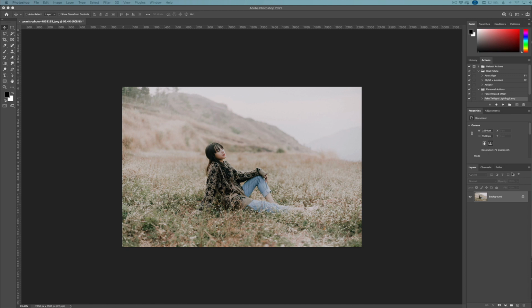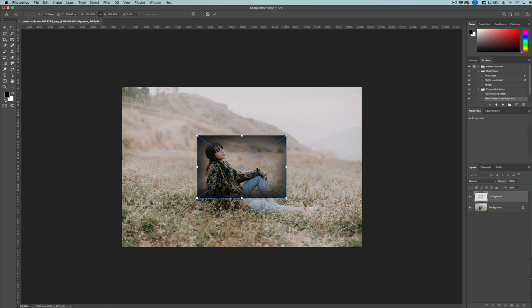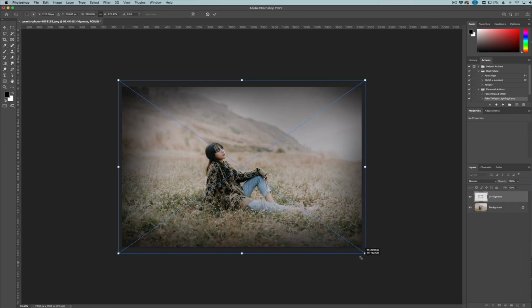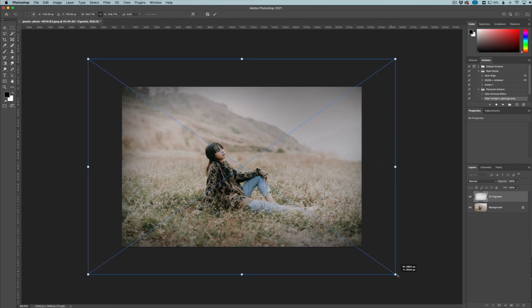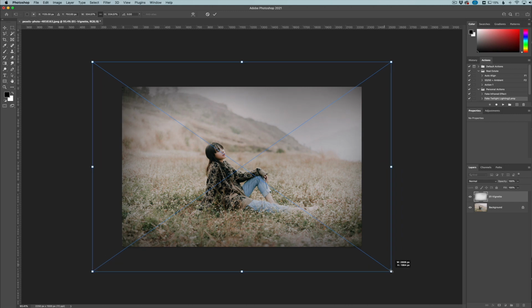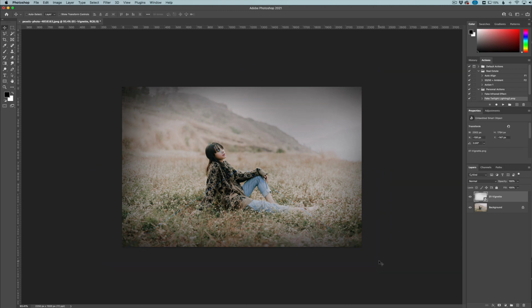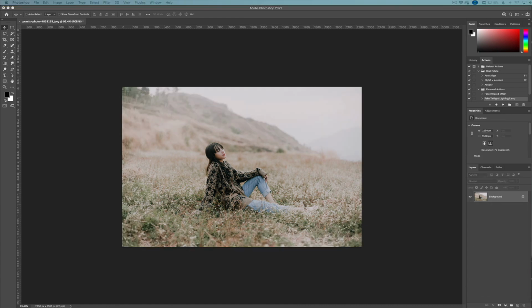Obviously we have some of the normal everyday kind of vignettes here, so you can see we kind of give the darkening of the edges there. If you want to lessen it a little bit, you can actually just drag it out, make it larger, kind of gradually bring in that effect again, or you can change the opacity. But you can see what you can do with these kind of vignettes. So I'm going to give a couple more examples here.